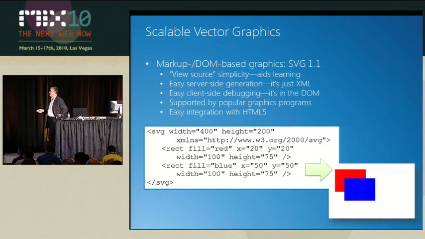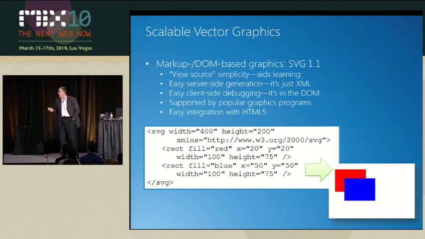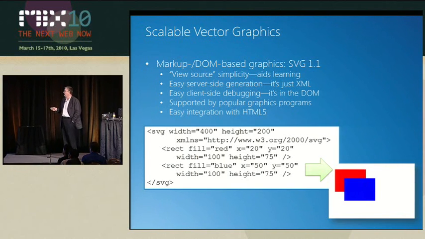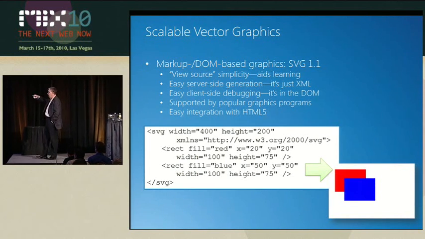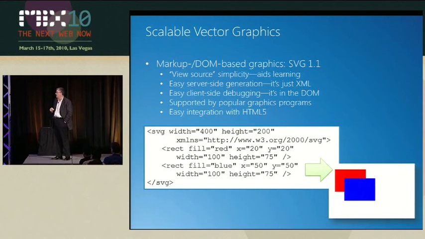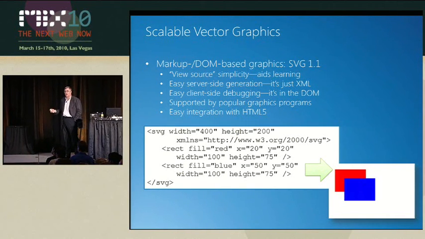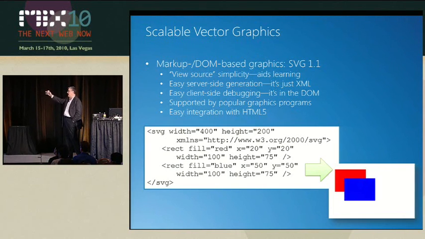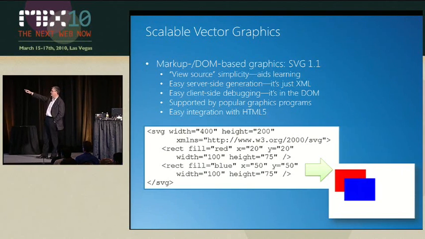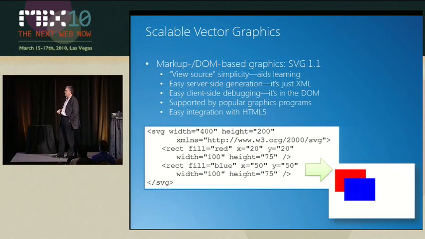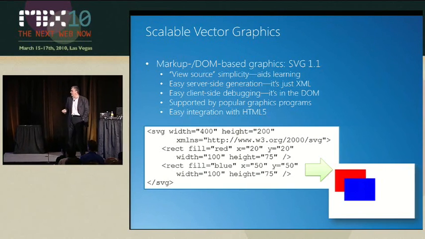Well, vector graphics. The biggest investment we've made in all of IE9 is around SVG. And if you haven't written it in the past, that's almost the simplest SVG I could come up with. I guess one rectangle might have been simpler than two, but just to see fill red, fill blue, I thought we could do that. And if you're all familiar with HTML, you can read that, and we all remember rectangles and circles and polygons, so it's pretty easy to read the graphical parts if you've never seen them before. The X and Y position, the width and height of the rectangles.